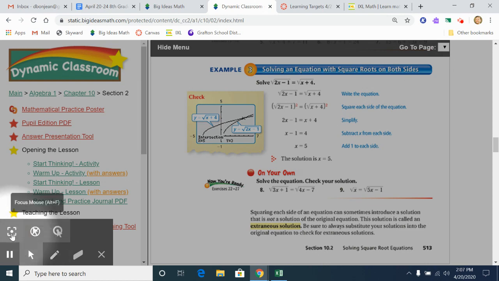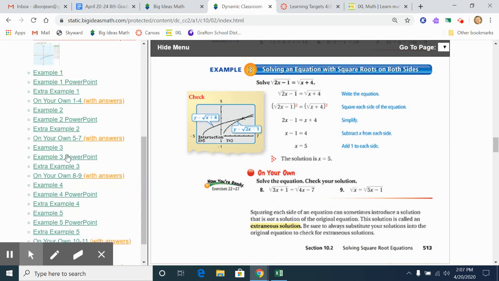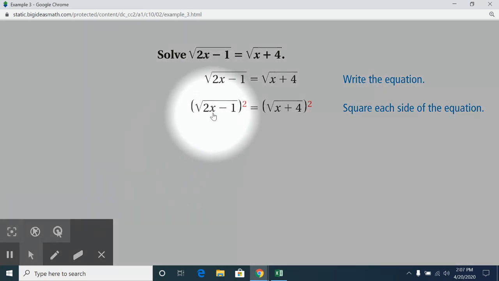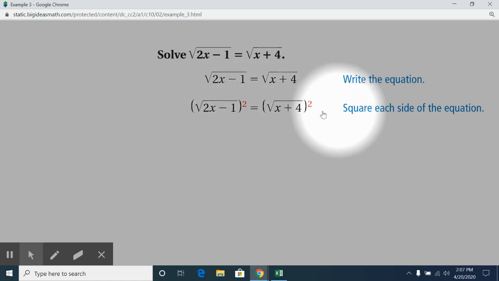All right, so let's take a look at that example and see what that looks like. If we want to solve an equation where we have square roots on both sides of the equation, here's the deal, guys. We're just going to simply square both sides, and those square root symbols are going to disappear. Essentially, they really don't mean anything. Since everything is isolated, there's nothing other than the square root expression on both sides of the equation, right away we can square both sides to get rid of those square root symbols.